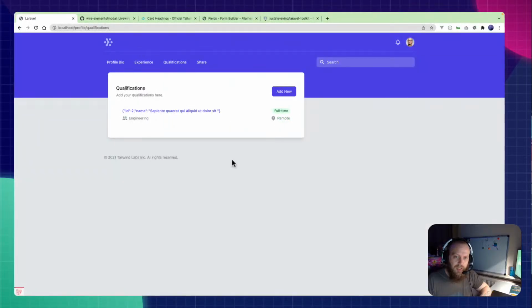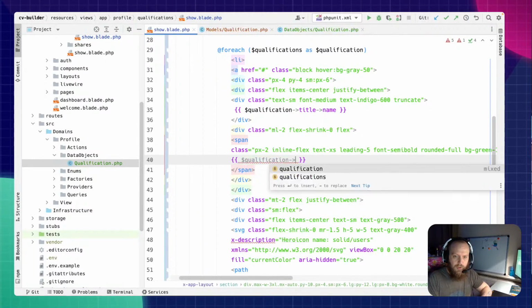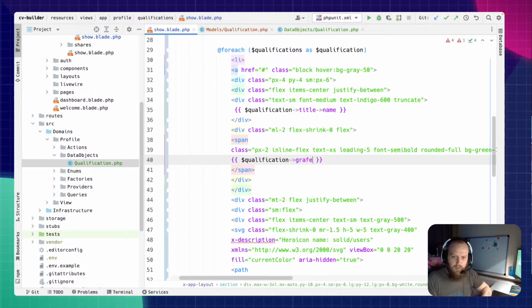Where it says full time, I can put qualification grade, or we can say not complete.